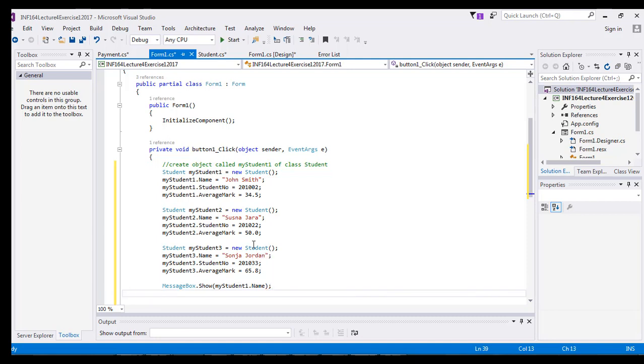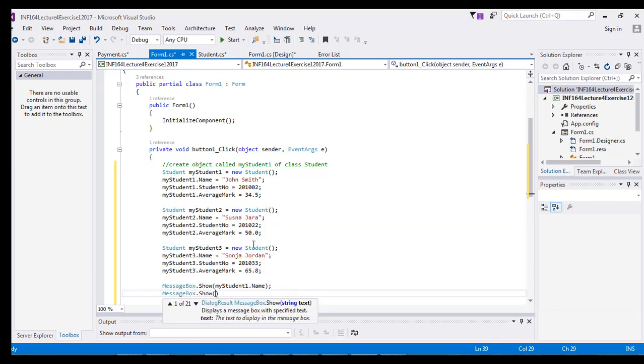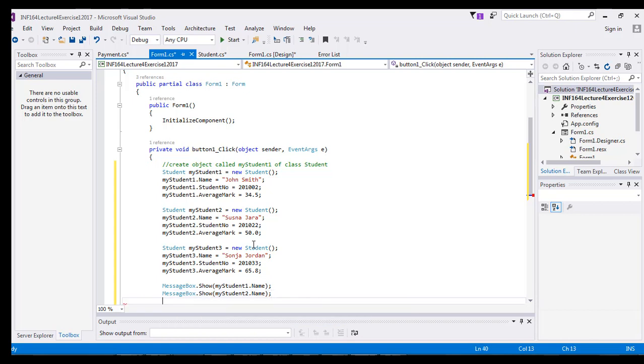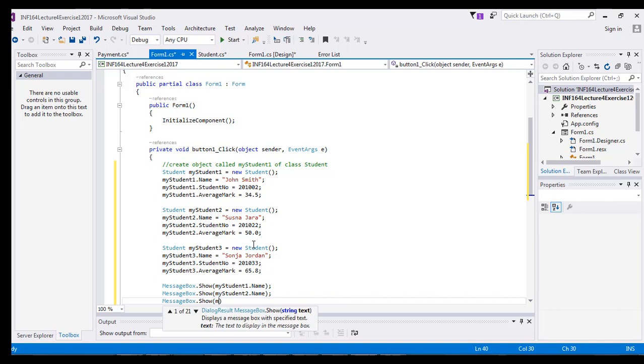And we say that for each one of them: my student 2.name, and the last one, name.